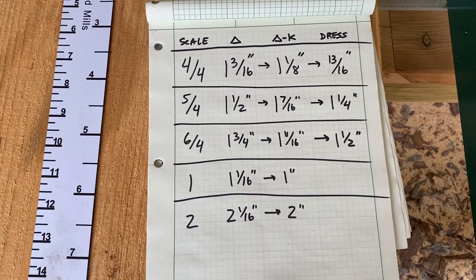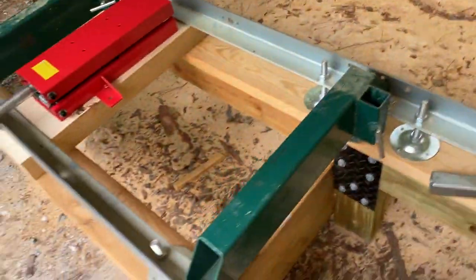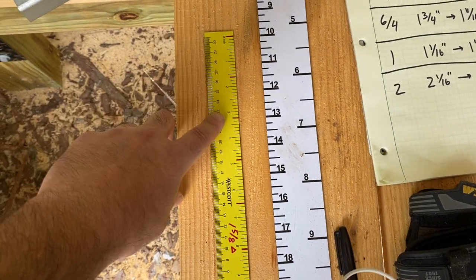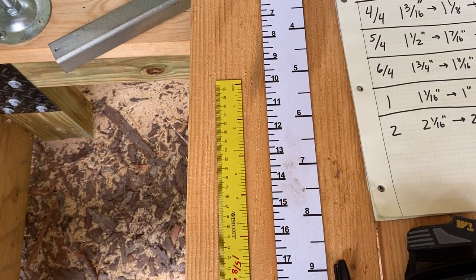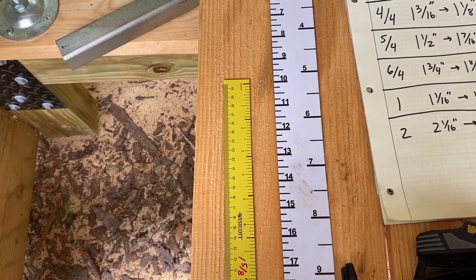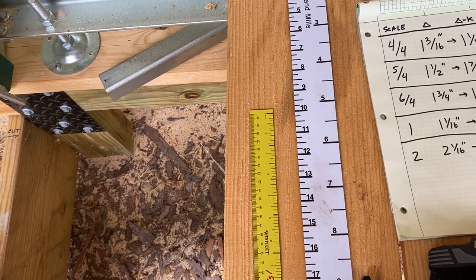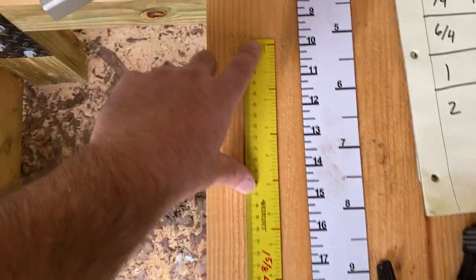If you're doing posts and beams, go back to that absolute scale and work the math out yourself. I like to figure things out myself, and what I've found useful is buying these small magnetic rulers off Amazon. I come in with a Sharpie and make my own increments for the types of boards I want to cut. For the most part all the lumber I use I use either green or let it dry, but it's still rough-sawn when I use it — especially for framing lumber there's not a real need to plane or dress it.